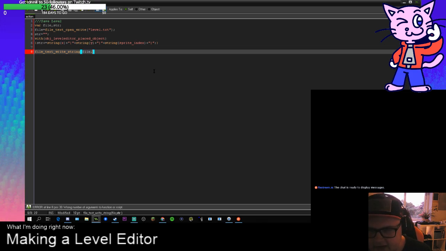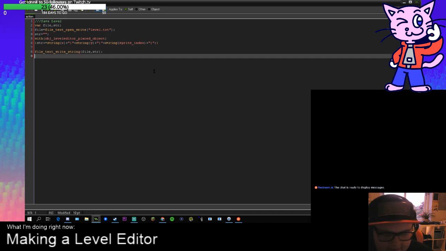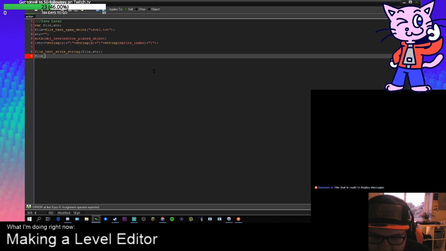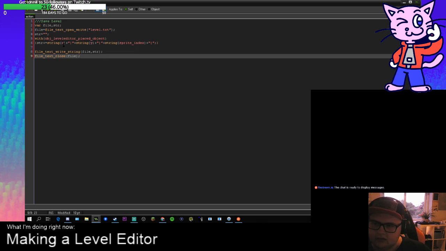This is file and this is str. And then you need a file text close. Close the file. Like this. Is that all I need actually?